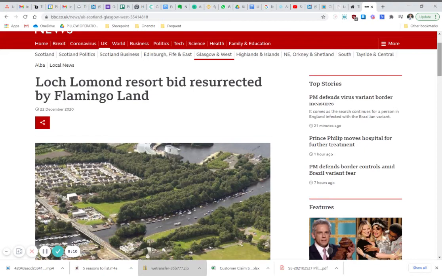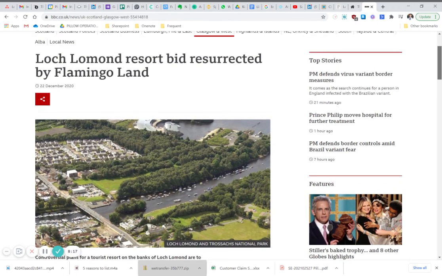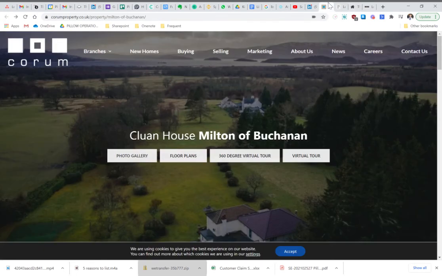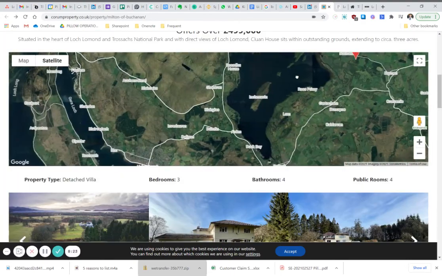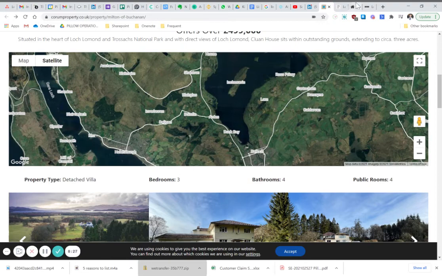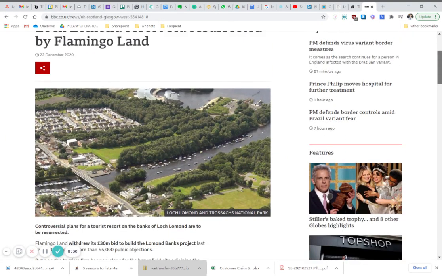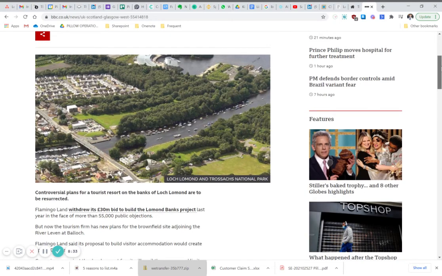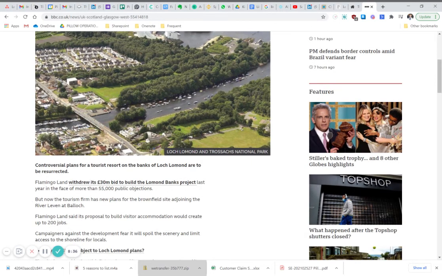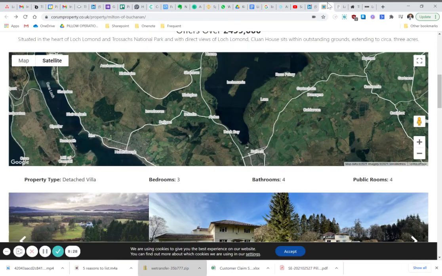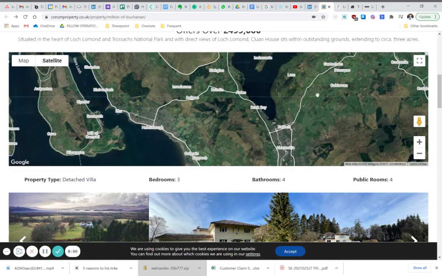But there's a big thing in England, Flamingoland, which is a theme park, and they are trying to put one not far from here. If we look at this map, just down at the bottom here at Balloch, they're trying to do a Flamingoland. So they're trying to make a big resort, not as fancy as anything in Florida or Disneyland, but it is a theme park. So lots of objections there, but if they go ahead with this, and I suspect after lockdown they want to boost tourism, then they're going to be building a theme park and holiday resort there. So what happens when they build a big, nationwide attraction for the whole of the UK on the banks of Loch Lomond?